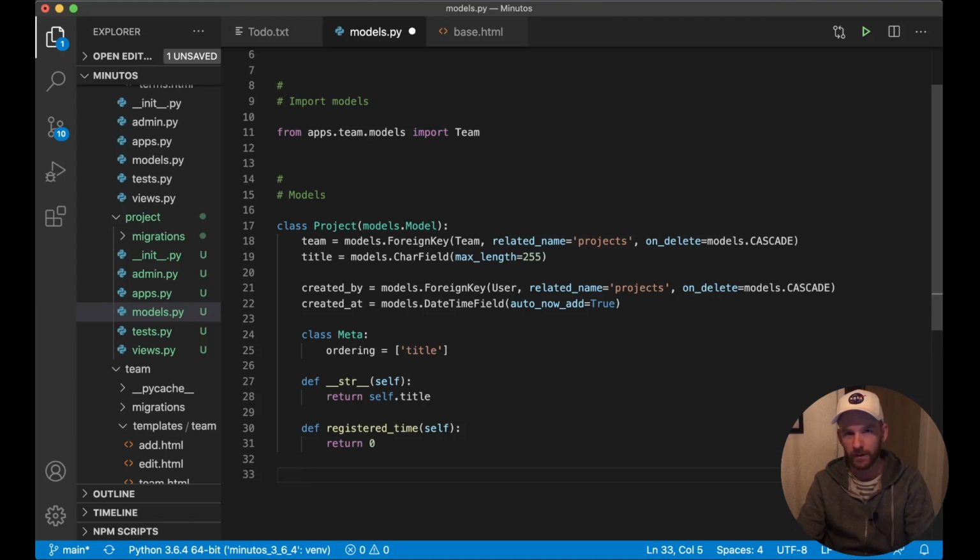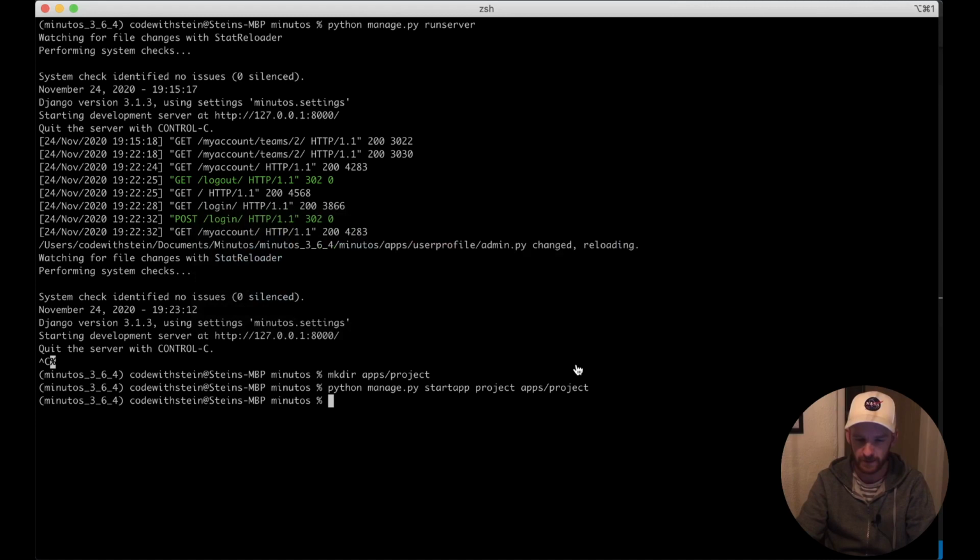And I also want a way to get all of the tasks, but we don't have any tasks yet either, but I can create it. def num_tasks_todo(self), so I get the number of tasks which has the status to do. Return 0. It's going to look like this: self.tasks.filter(status=Task.TODO).count(). I'll show you how this works later in this part at least.